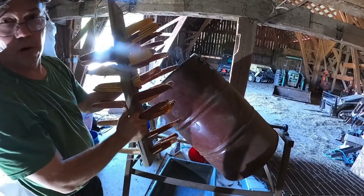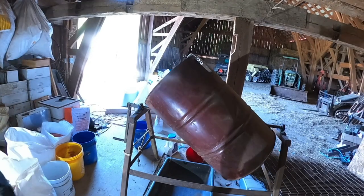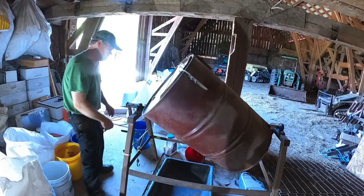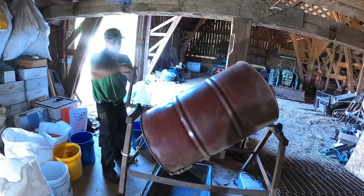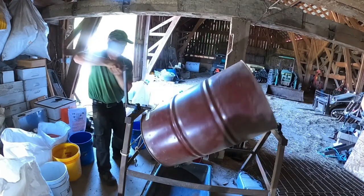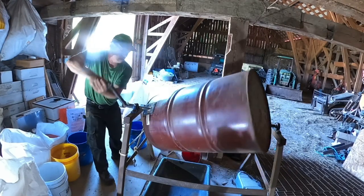This is how we store our pollinated corn when we're getting it ready to plant. Just a board with a bunch of nails in it, and that will plant 1 acre of corn. Isn't hard to spin.